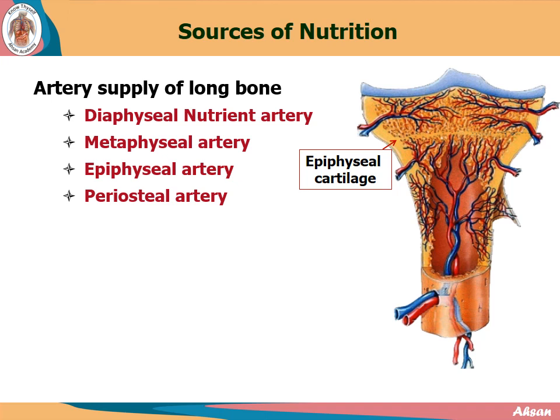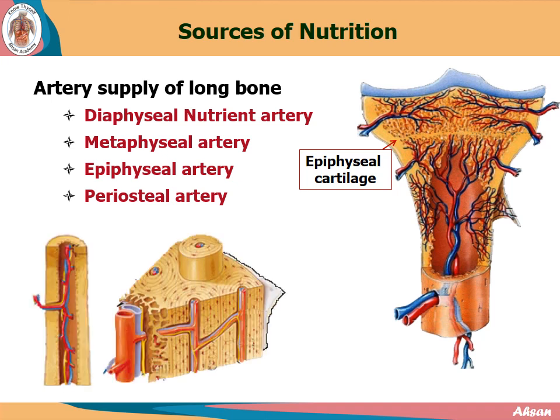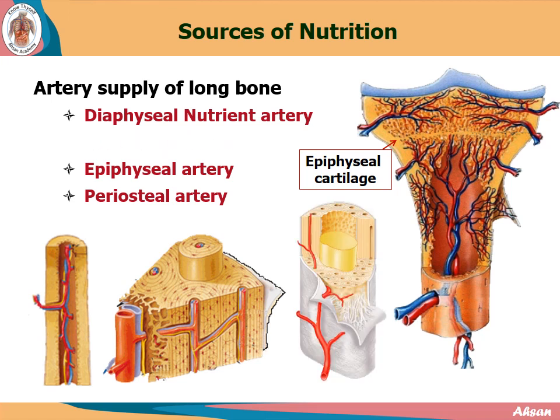Now when the bone becomes adult, the epiphyseal cartilage disappears. It is ossified into a thick plate of bone. So the metaphyseal artery can now cross the area as there is no cartilage, and usually it becomes continuous with the epiphyseal artery or with the nutrient artery of the shaft. So we will not get any metaphyseal artery in adult bone. So I have deleted it.